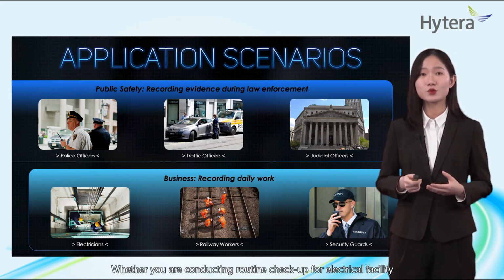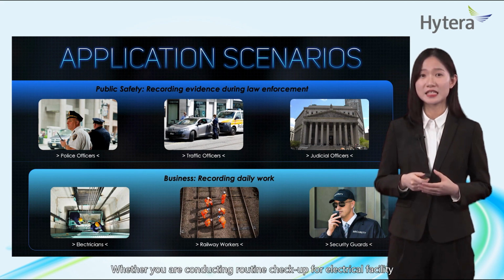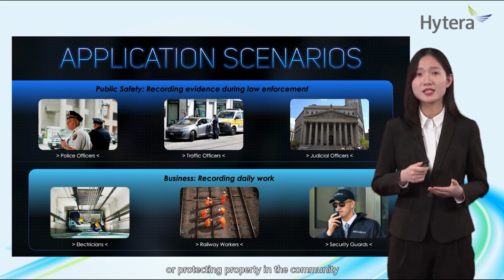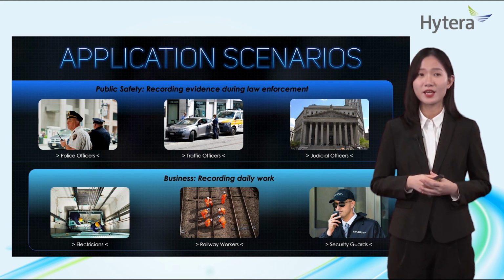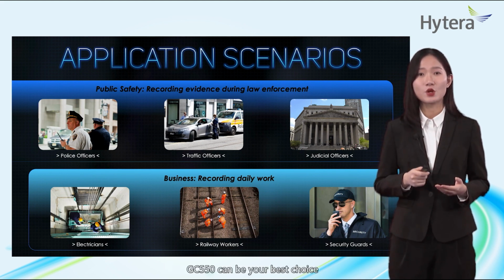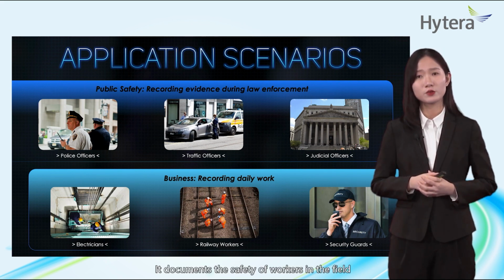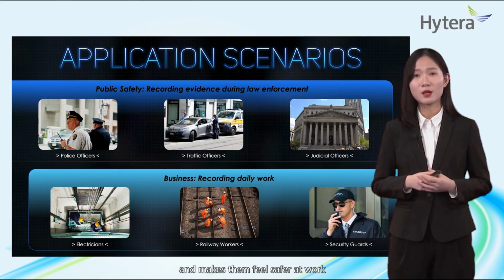Whether you are conducting a routine checkup for electrical facilities, performing regular maintenance on the railway, or protecting property in the community, GC550 can be your best choice. It documents the safety of workers in the field and makes them feel safer at work.